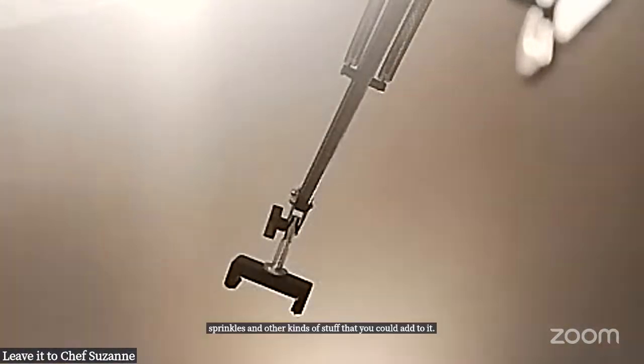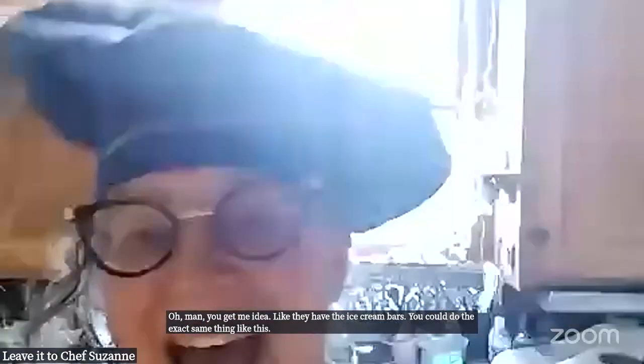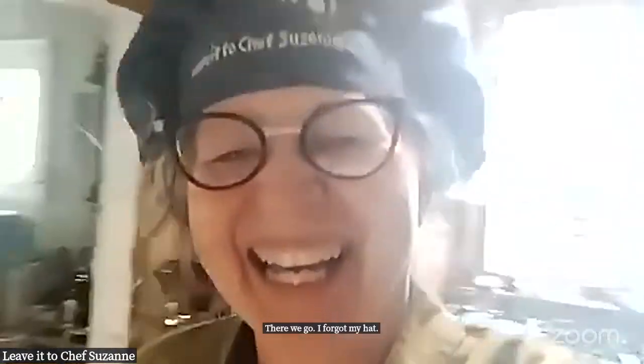Oh man, you give me an idea. Like they have the ice cream bars, you could do the exact same thing like this. Exactly. There we go, tofu bar. I forgot my hat. Just like you got your hat.